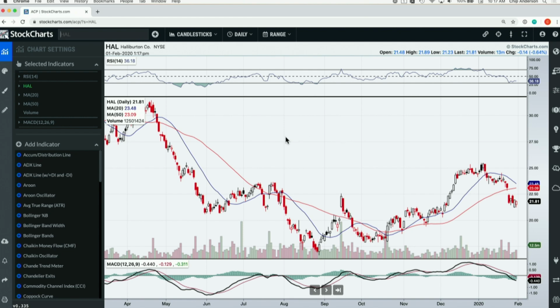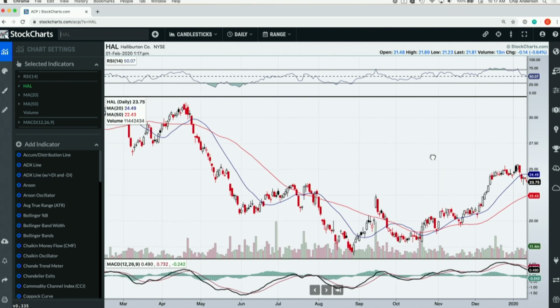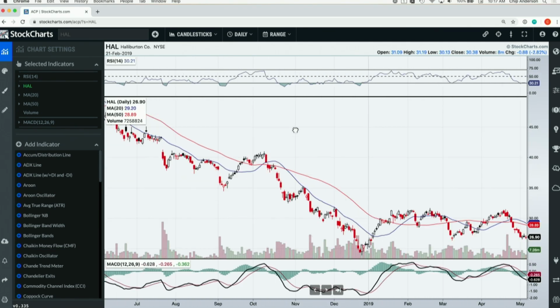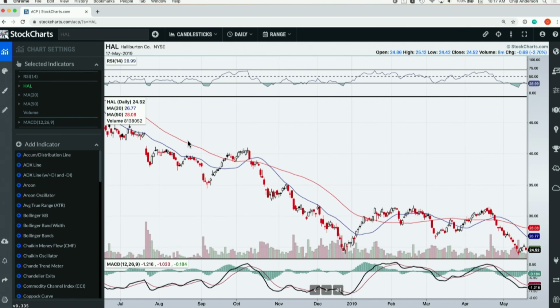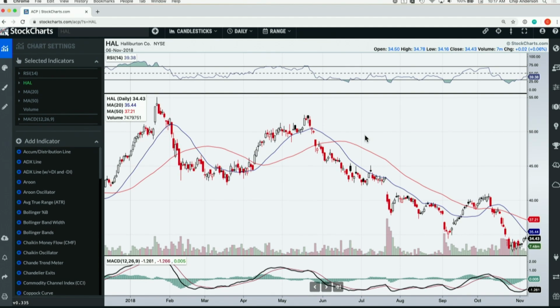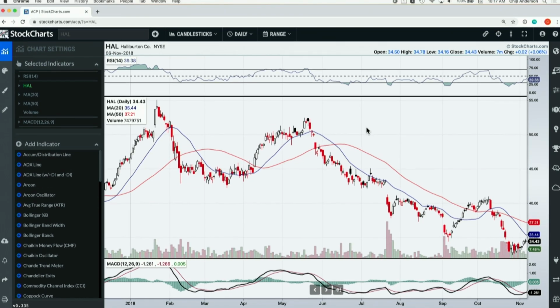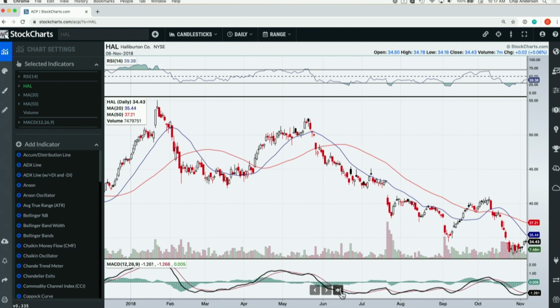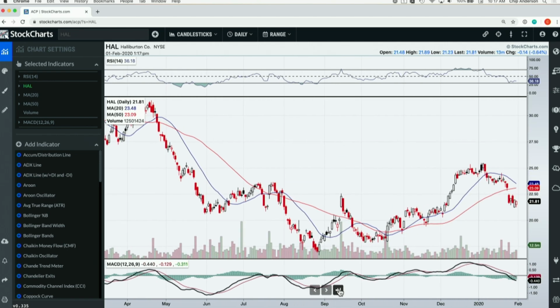Okay, so this is StockChartsACP, and it has, I'm just clicking and dragging here, all of the interactive capabilities that you've probably seen. These can be very, very helpful for you in terms of scrolling back, maybe zooming in and zooming out. You can also quickly return, I want to point this out, to the most recent, the right side of the chart, if you will, by clicking on this button down at the bottom, this little kind of home button. This is the button that will get you right back to the right side of the chart and the most current stuff.